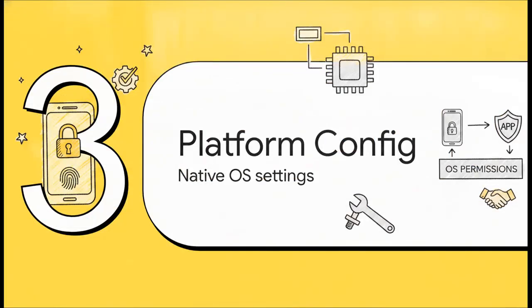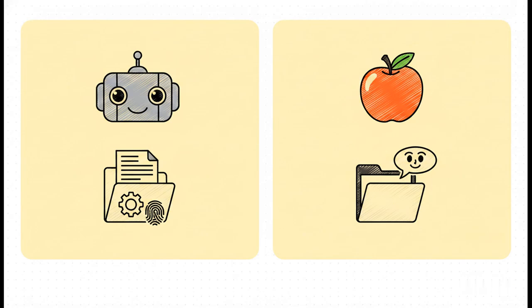All right, part 3, platform configuration. This is where things get a bit more specific. Before we can write a single line of Flutter UI code, we absolutely must configure our native operating system permissions. On the Android side, we need to head over to the AndroidManifest.xml file. There, we add USE_BIOMETRIC for modern authentication methods and USE_FINGERPRINT for backward compatibility with older devices. You also want to use a feature tag to indicate that this hardware is optional. That way, your app doesn't just crash on devices that don't have scanners.